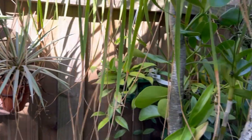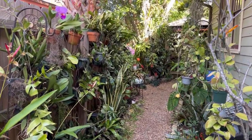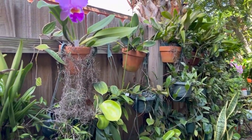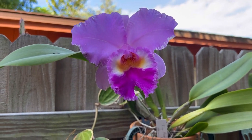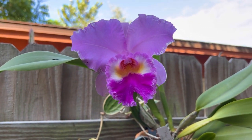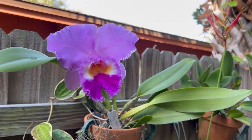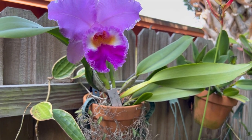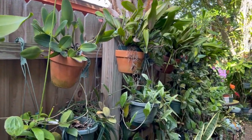Let me give you a quick tour back here because I have the Hoyas to show you and then the Palmers. Over here is this bag baby that I got - it's an ROC Herbert Kimiyama. I got it as a bag baby if you watched my last video about six months ago, and it bloomed. I was pretty happy with it. It's been in bloom for almost two weeks and it's really fragrant, and the color is really nice.